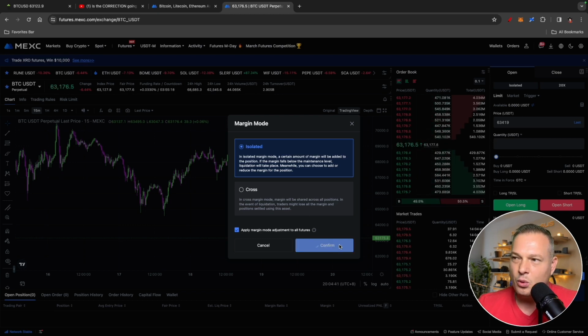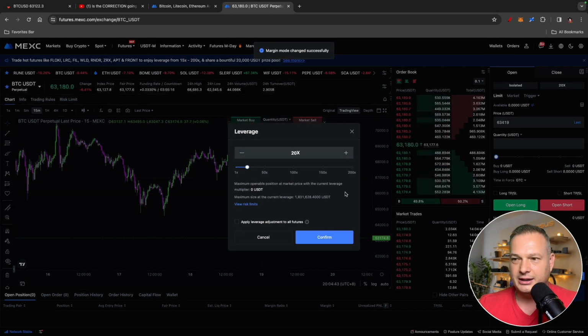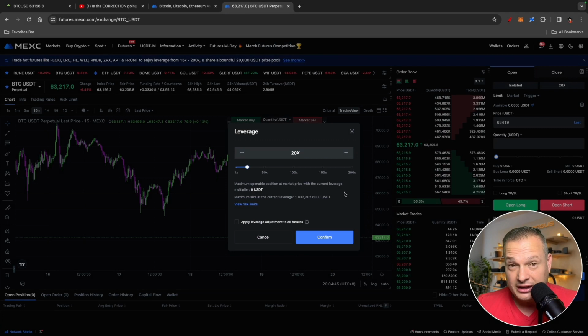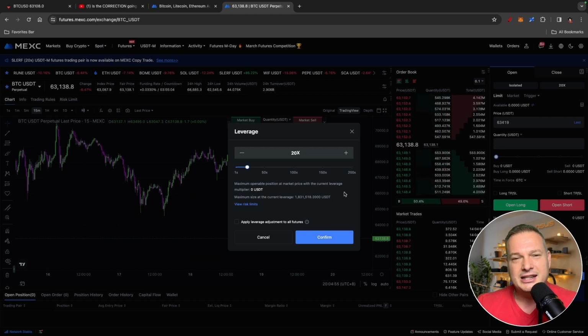Then the most important part is leverage. Right, and this is where people either wreck their accounts, they liquidate their accounts, or they make significant profits either to the upside or to the downside. And it takes some experience getting used to the leverage. Starting out on an exchange, I would recommend that you keep your leverage as low as possible. Until you start getting comfortable with the exchange, you can start increasing your leverage with experience and good risk management.